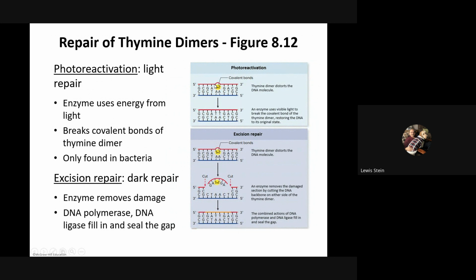Interestingly, for you and I, you were out too long and you got sunburn, and thankfully nothing bad happened to it, unless you were doing continuous exposure. We actually have actual light that can repair some of these things. Okay, so we have a variety of mechanisms, not so much like bacteria with light repair, but we have a lot of different mechanisms inside our cells to repair it, as long as we don't have continuous or constant exposures. Give yourself enough time in between sessions, you're probably doing all right.